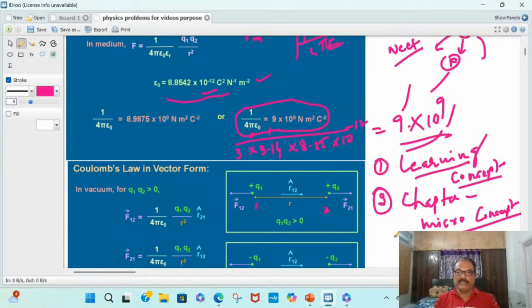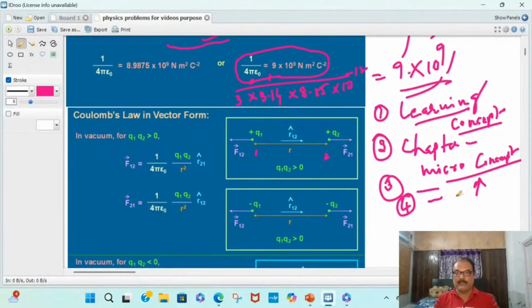Micro level concepts, split them and write in one notebook. Third, every day you should see these macro level concepts. Fourth, certain things you have to grasp. Reading, learning: first one is reading, second one is learning, third is practicing, preparing concepts, and fourth one is recollecting. Grasping is the fourth one.